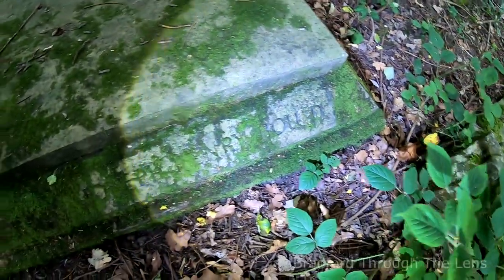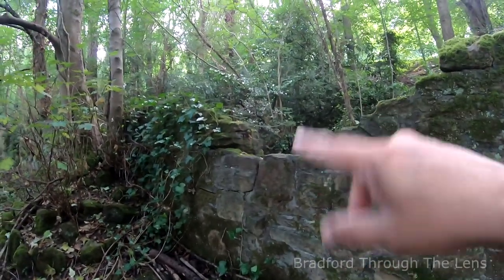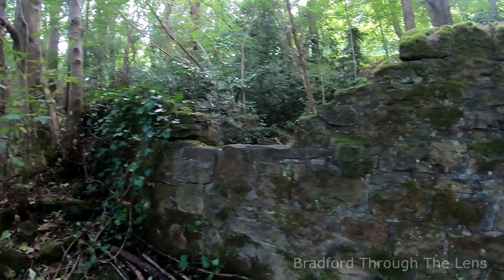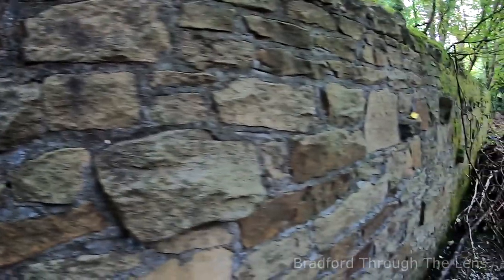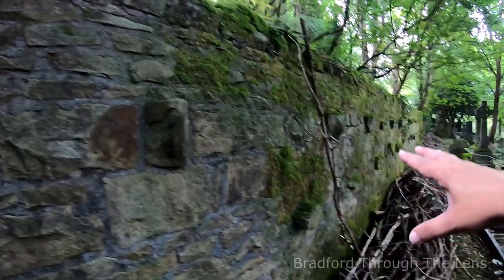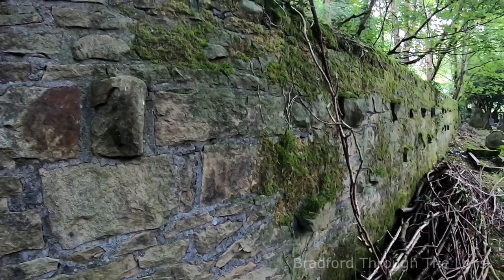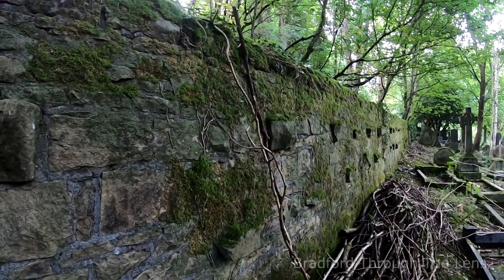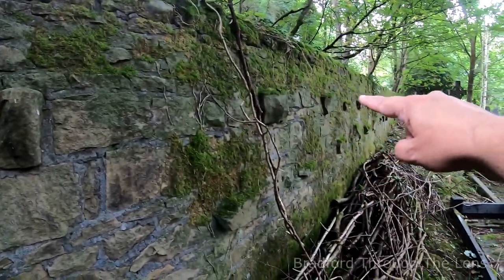I really wanted to read what's behind there but I don't have the necessary tools. Just a quick clip of the boundary wall — as you can see it's falling apart. What I have noticed is these protruding bricks deliberately placed across the wall. Does anybody know what the purpose of that is? Drop a comment — my guess is something to do with keeping the wall secured.